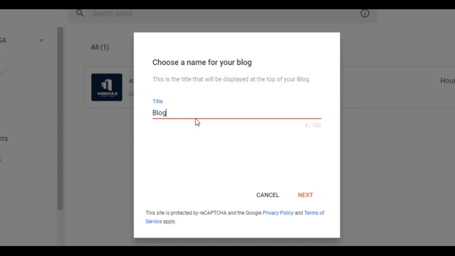After writing your email, you will be able to write a title for your blog. Do you see? This is the title that will be displayed at the top of your blog. This is also the title people can search on Google or various search engines, and it will make it easy for visitors to access your blog. And now, let us continue. I will try to write a title like Blogger Tutor USA, maybe, or Africa. Do you see? I have written a title here.